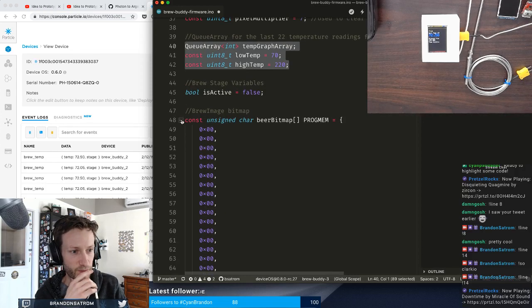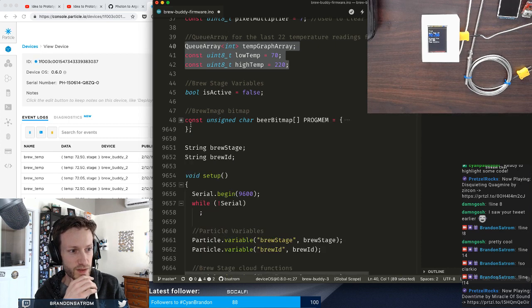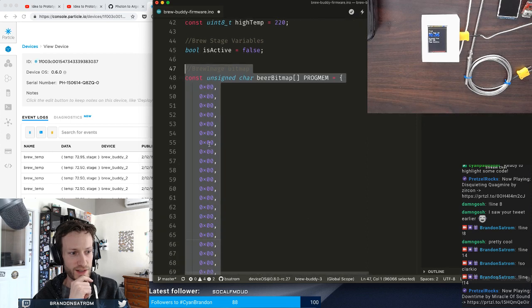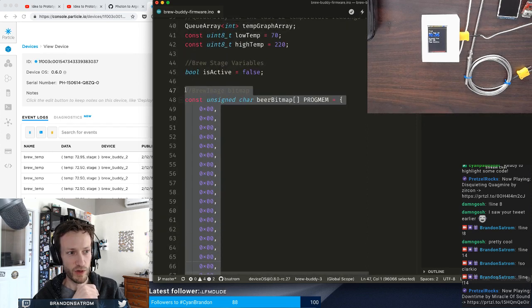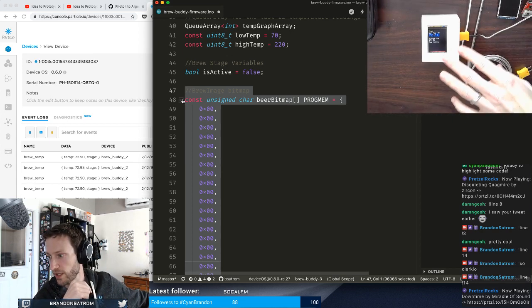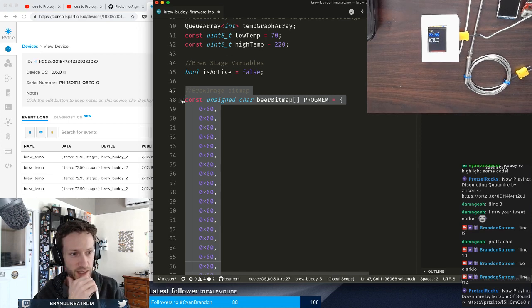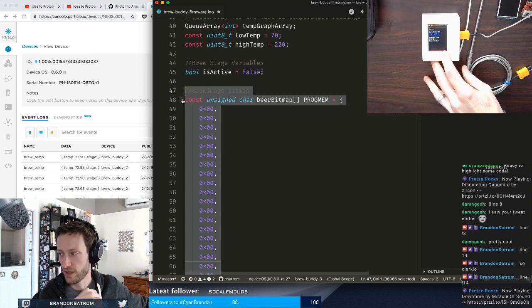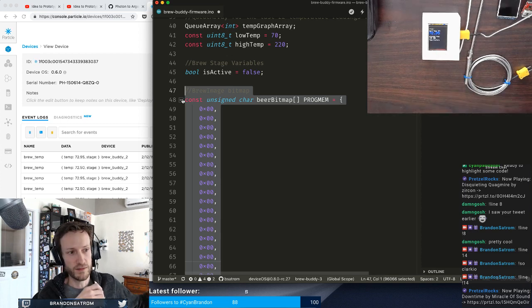And then, oh yes, I want to clean this up because this thing is huge. So I'm going to do that really quick. I have a giant character array that represents the image that shows up on the screen on startup, that looks sort of like a barrel of beer and a few other things. This TFT actually has an SD card slot, so one of the things I'd like to do during the project is use images off the SD card instead of this.